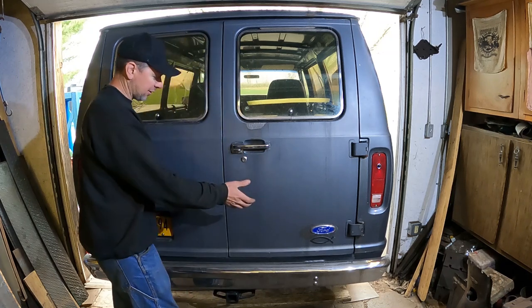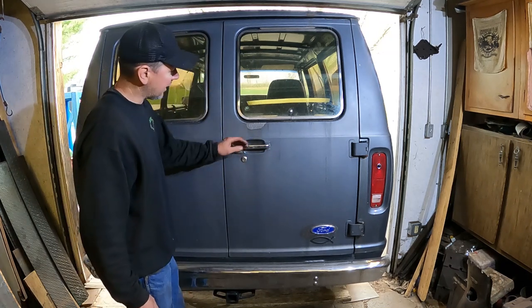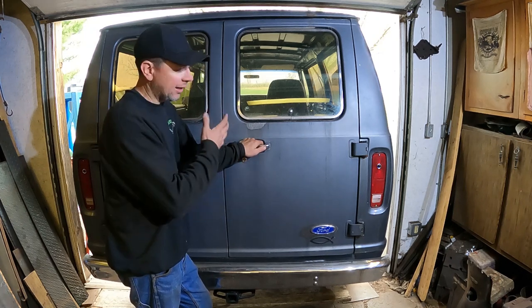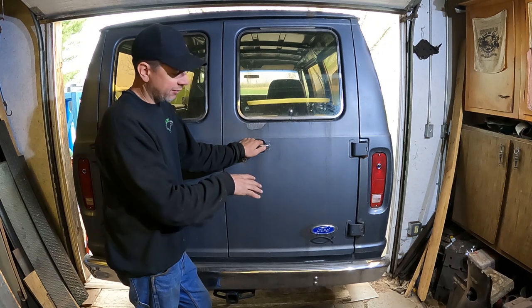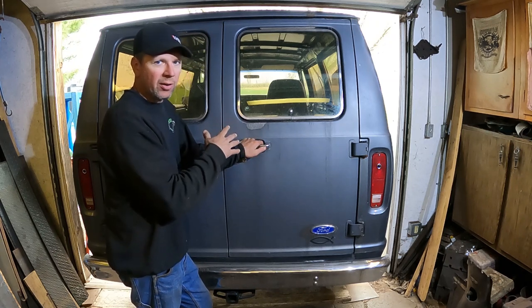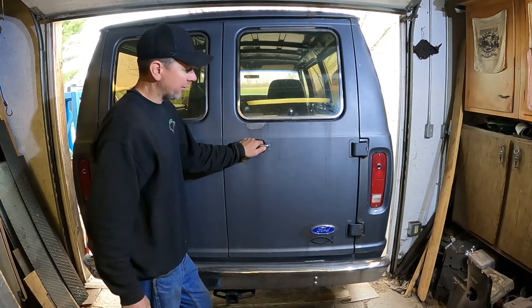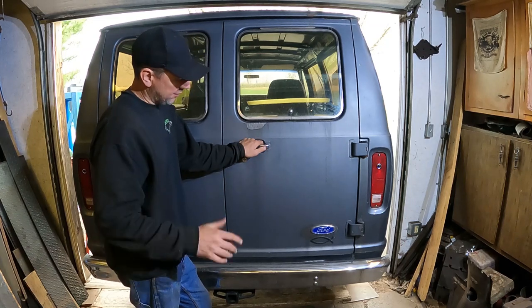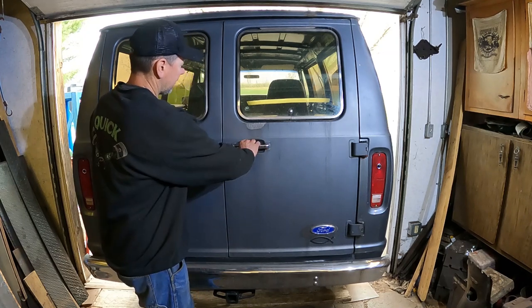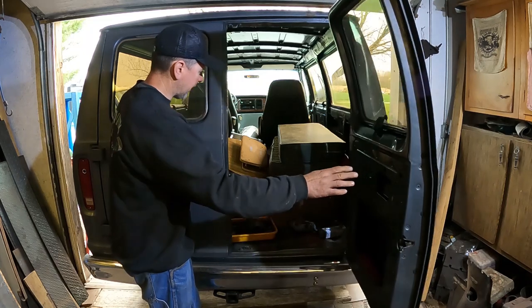This is my Boogie Van. If you saw the build series on this, this is the 88 Ford Econoline. I did it all winter. It was a handicap van. I unhandicapped it. It had a body lift. It had all kinds of crazy electronics. I took all that crap out and backdated the front end to 77. So now it looks like a 77 van on the outside, 77, 78. But on the inside, it's going to be full Boogie action.